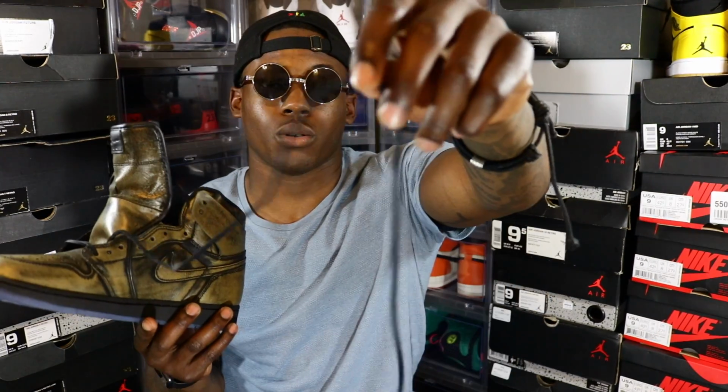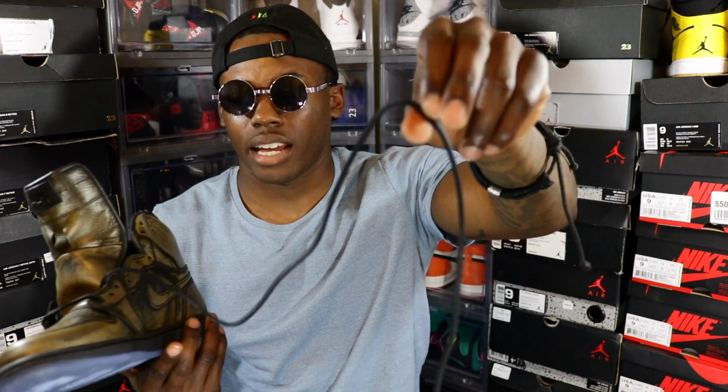The laces, I don't think I'm gonna rock with these laces. Like I said, I'm gonna do an on feet, and I'm gonna show both the lace styles and the different laces, and I'm gonna throw in some b-roll of the pictures of the shoe that I took of myself.